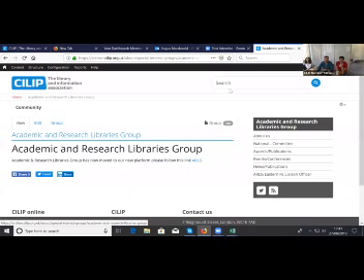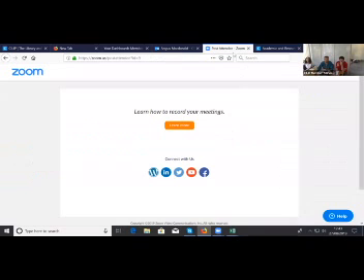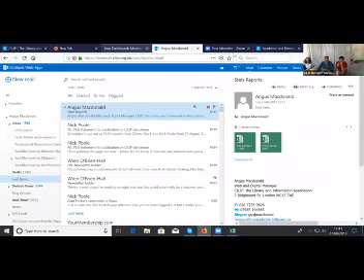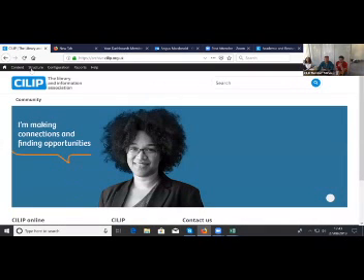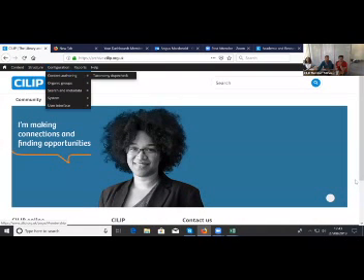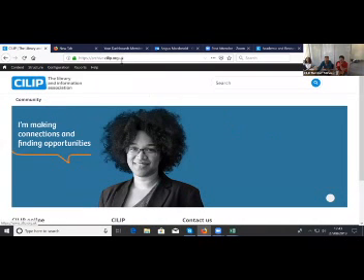Now, the other interesting way to have a look at what content is there is through the archive dashboard. What we're asking each member network to do is get in contact with ourselves, and we can set you up with a login.